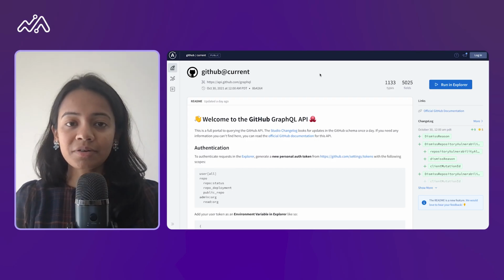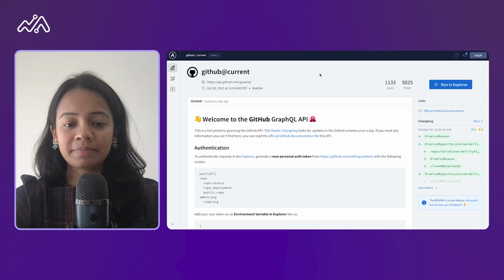Today, I'm excited to share with you some new improvements that we have made in Apollo Studio that are completely free to use. For the purpose of this demo, let's use the public GitHub GraphQL API, since many of you are already familiar with it, so hopefully it will be easy to follow along. But this example can be applied to any graph that you are developing internally. Let's say I want to build an app, and using the public GitHub GraphQL API, I want to expose the star repository on this app. To find this information, I head over to Apollo Studio, the control plane for this graph.